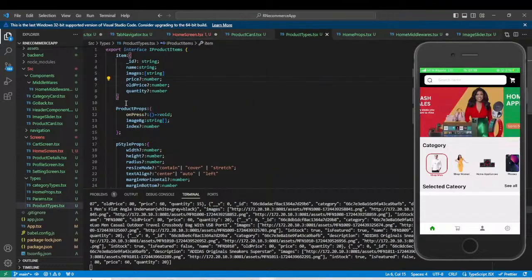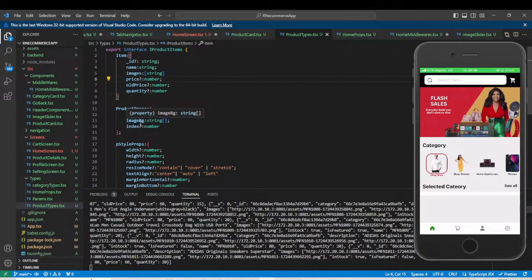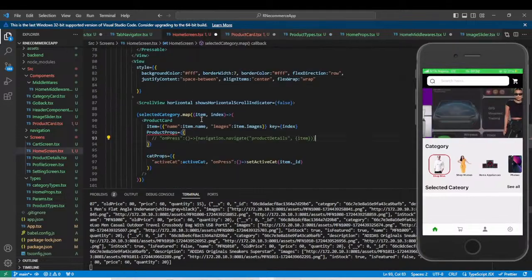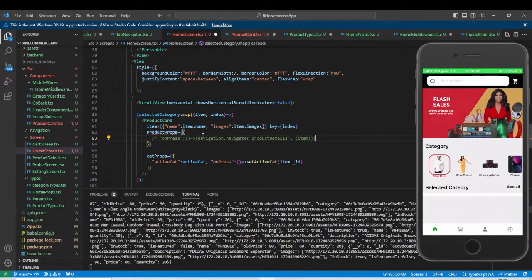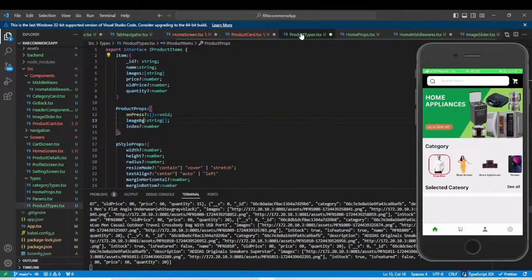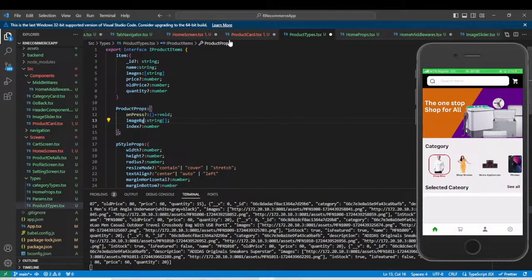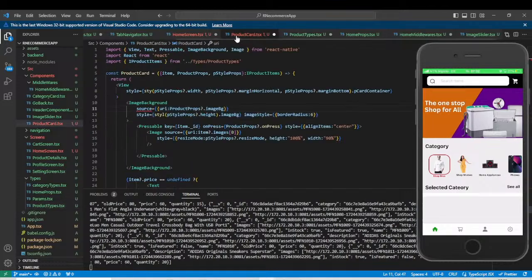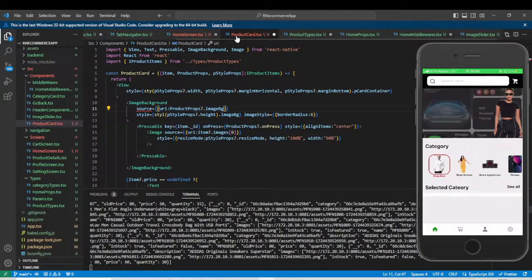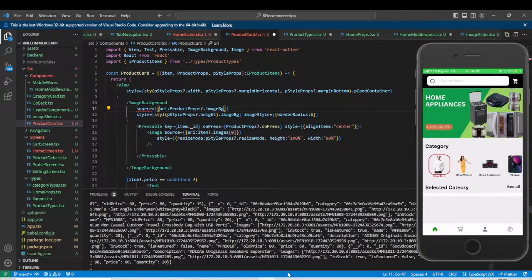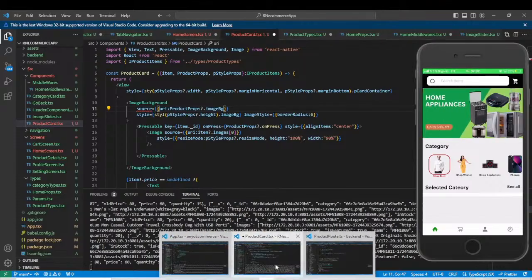So you can see product details, and TypeScript is already bringing this suggestion to us, and then we're going to pass the item. So now we're having an error here because we have not declared the parameters for the product details. So for now, let's just comment this out, and then we need to also make it optional for now. We'll come back to it later so that we can just render the product, and we'll go and do the product details and everything we need to add.